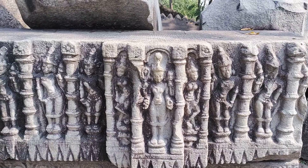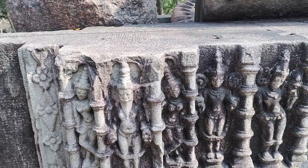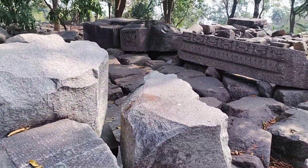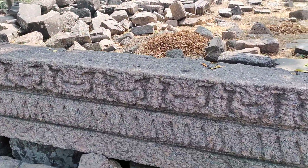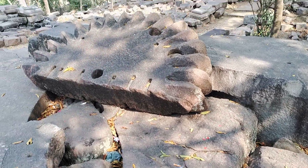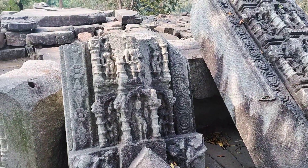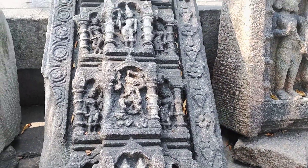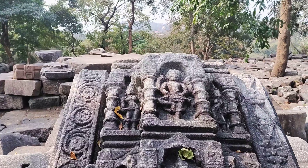I think this may be Vishnu, and this may be Brahma, and there are figures of sharas. This is the central shrine. These are all decorated pillars, part of the lintel, and this is a big piece of stone carved like a half-sun. And this is a beautiful panel — perhaps the most beautiful of all the panels here.